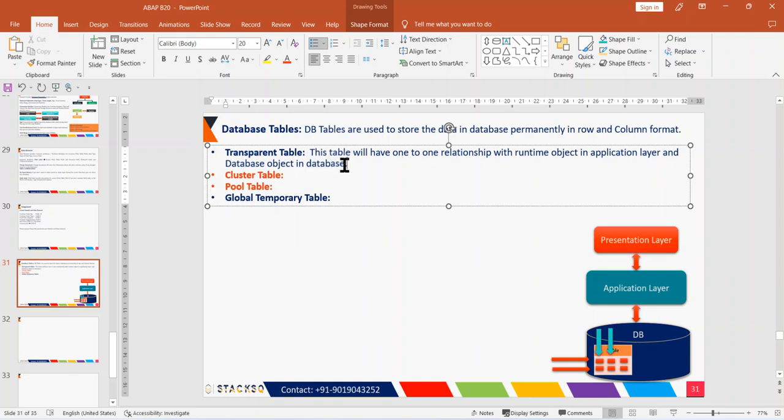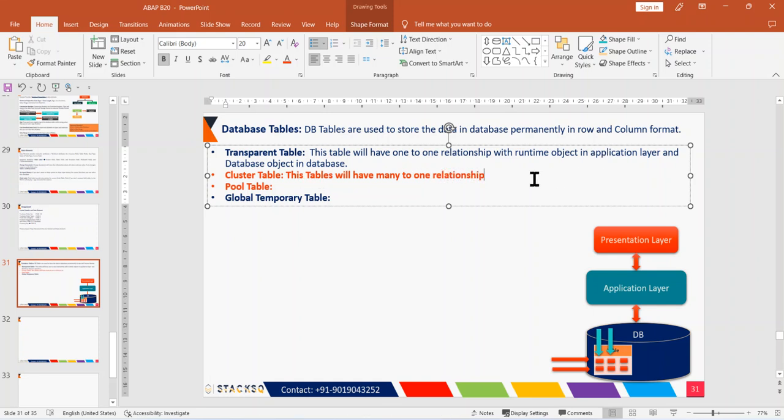Okay, one-to-one relation. So now what is this one-to-one relationship? These two will have a many-to-one relationship. These tables will have a many-to-one relationship.